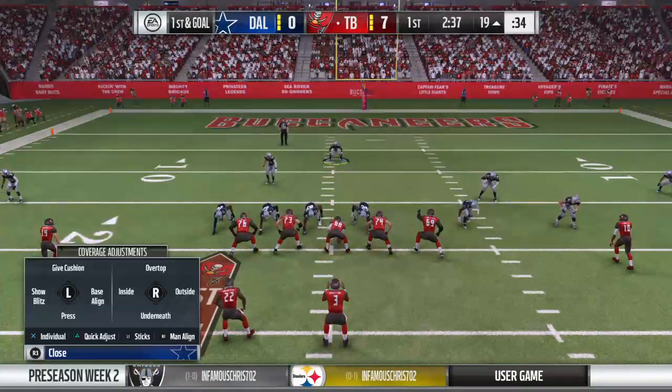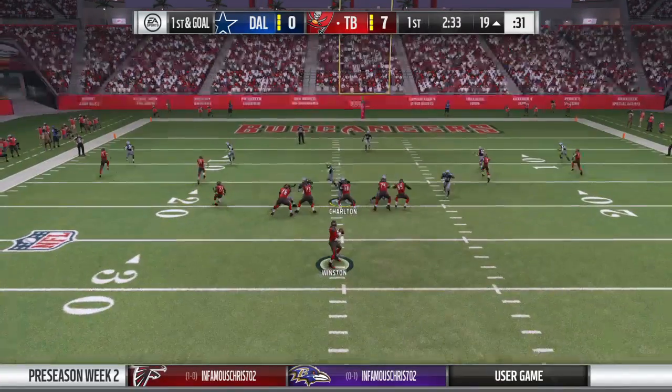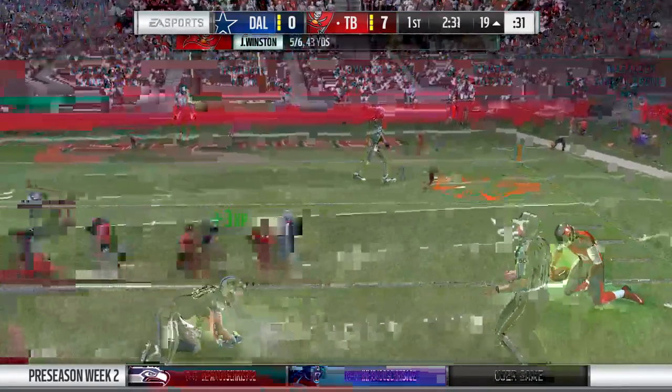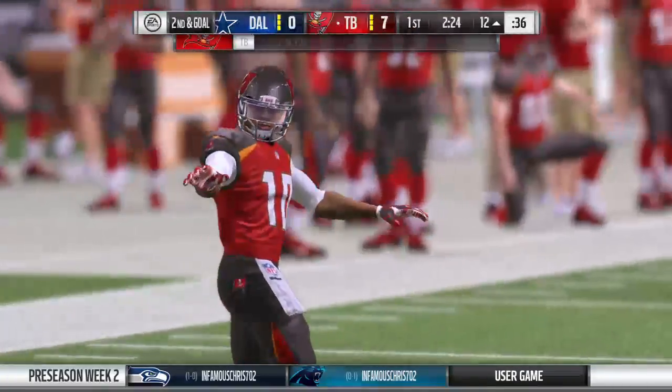And no press coverage here. They are backing off in the secondary. From the shotgun, it's Winston, and he'll go down here at the 12-yard line. Give him 8 on the play, and that'll make it 2nd and goal.